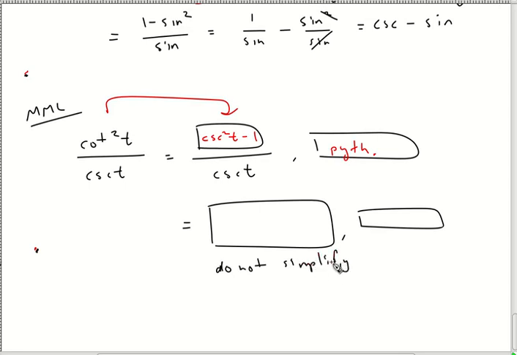I love when they say do not simplify. Not because it's like, oh, well, it's easier work. No, because now I don't know what you want. Because I'm always used to just simplifying. Okay, so here we go. I've got cosecant squared of t all over cosecant of t, and then minus 1 over cosecant of t. So we're splitting it all up, and so they say separate.